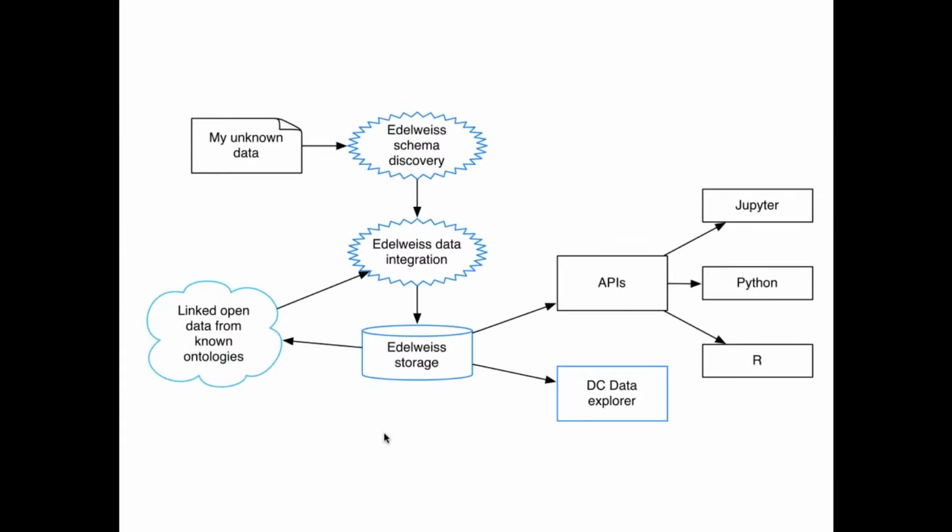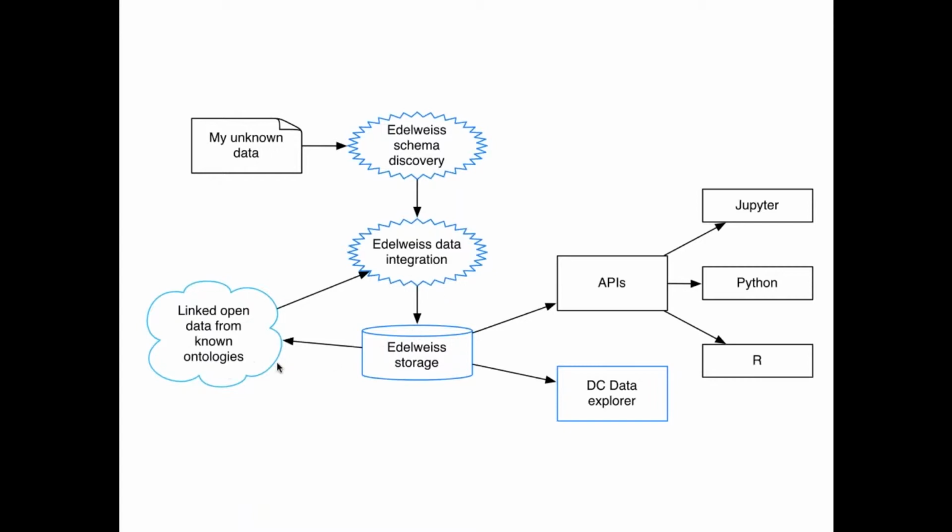So the idea then with the Edelweiss system, bringing in all this, is you start from unknown data. We know nothing about the structure, but then we do this Edelweiss schema discovery, where we try to discover the structure by using an Edelweiss knowledge base, which can make a best guess or a best effort guess about what's in this data, what is the meaning of every column. And then we perform Edelweiss data integration, where we combine the data with other data sets, possibly insofar as you want to and insofar as it makes sense.